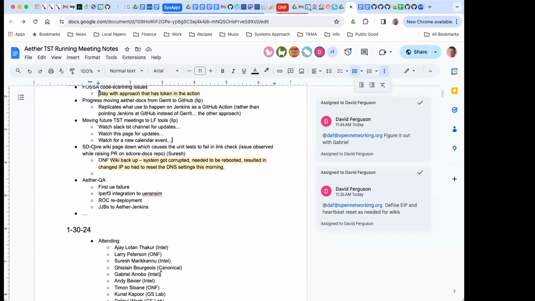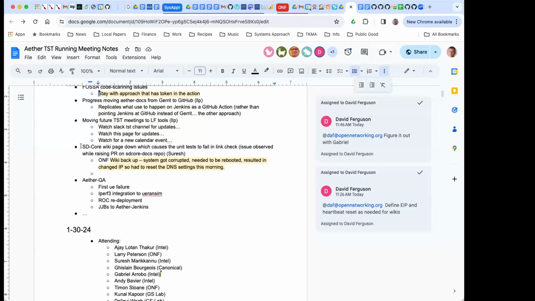Okay, there's an issue on the core wiki. Unfortunately Suresh was not able to join today. As I mentioned earlier, he's preparing a PR to update the documentation to primarily indicate how to deploy the UPF in DPDK mode when using either Aether in a Box or on RAP.